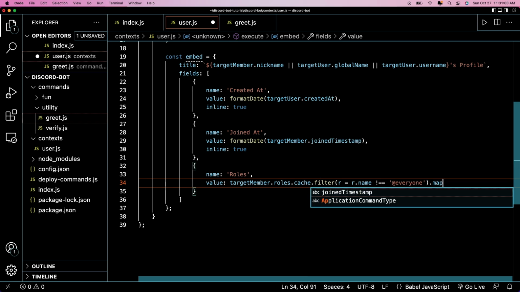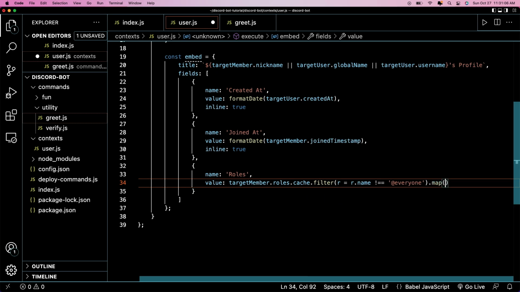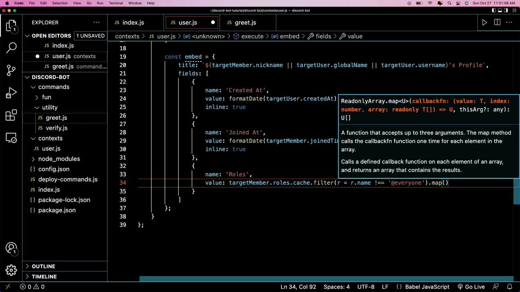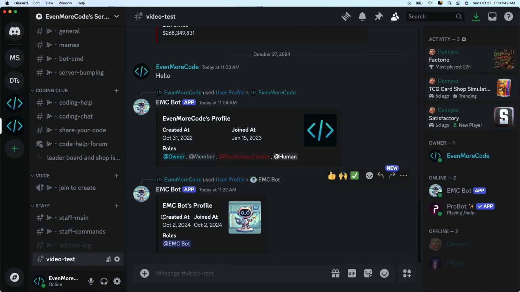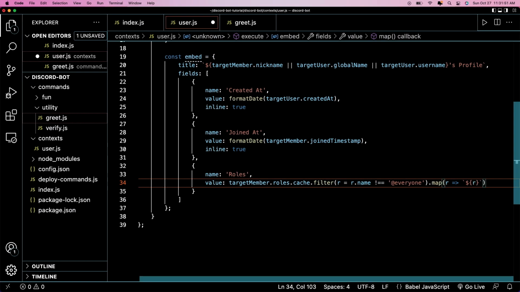And then for each one of these roles, we're going to map. So what map does is it basically does a for loop through every item in an array. It's basically making a new array of values. So I'm going to make an array of strings. So I'm just going to put the role here, r, which is the entire role. And when you display a role, you could also do role.name, but I want it to be highlighted like this. And by default, if you just put the role object, Discord will format it properly for you. So just put r, so that's every role. And then that's an array of strings, right guys? So I know this is very conceptual, but that's an array of strings.